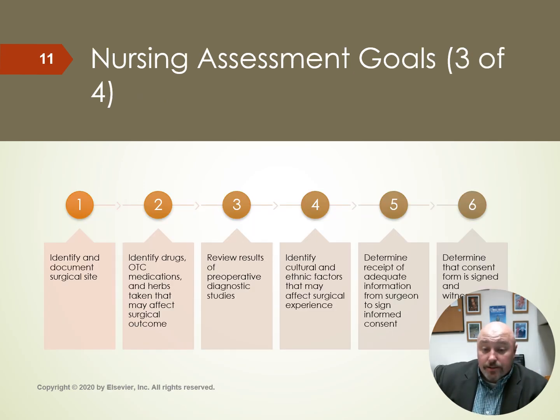There's a wide range of assessment goals we're going to need during this procedure. Everything from identify and document the surgical site, identify drugs, over-the-counter medications, and herbs taken that may affect the surgical outcome, review results of preoperative diagnostic studies, identify cultural and ethnic factors that may affect the surgical experience, determine the receipt of adequate information from the surgeon to sign the informed consent, and determine that consent form is signed.